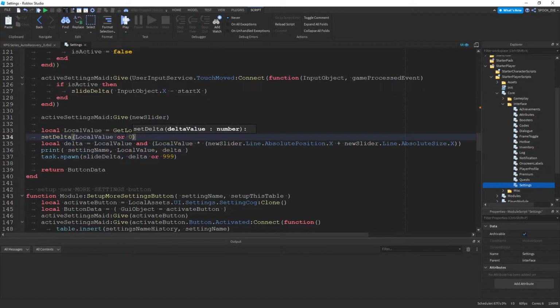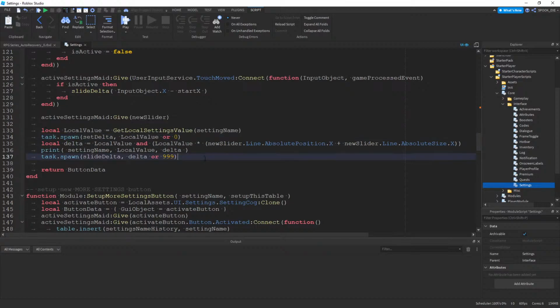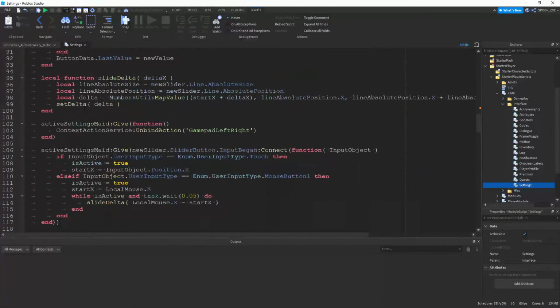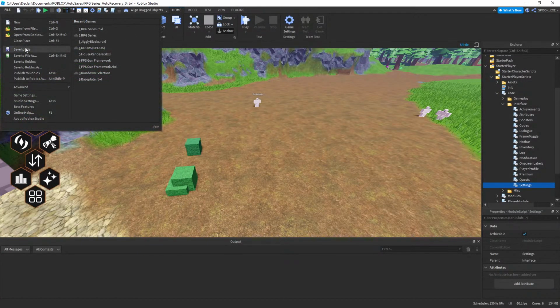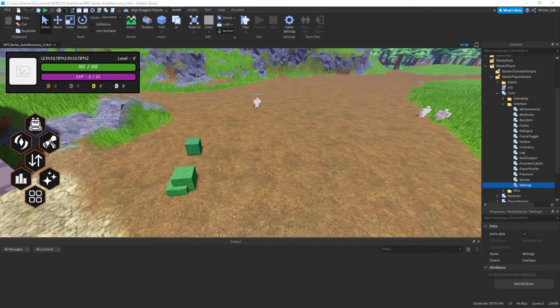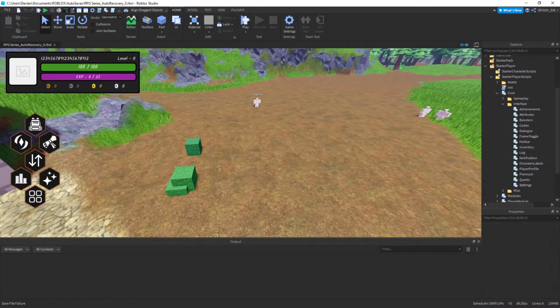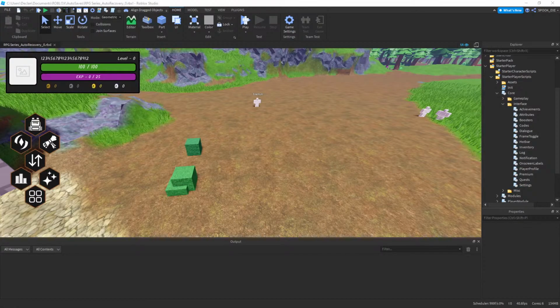Actually, it should be or 0. So task.spawn, set delta, local value or 0, and we can just get rid of all of that, and it works. Much better. Let me just save the file.